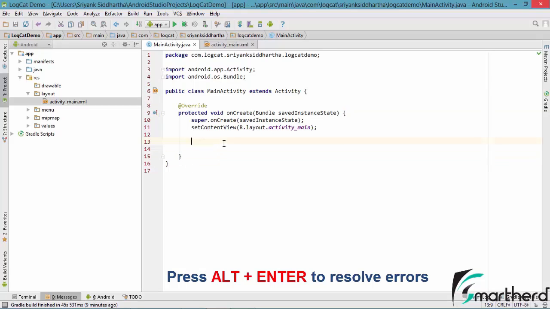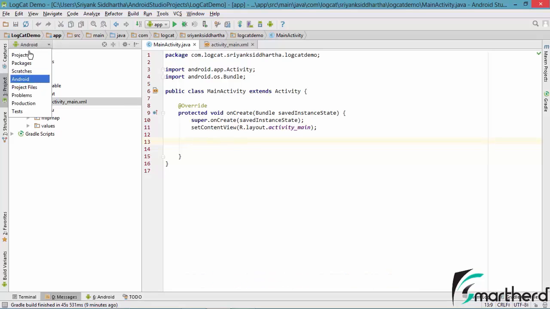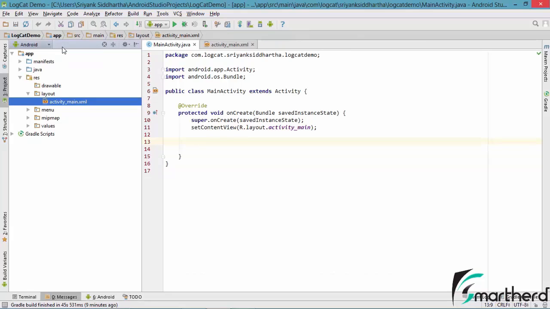Pretty clear. Now let's do one thing, guys. Before proceeding to the coding, make sure you are under the Project package. By default we have the Android hierarchy, which shows the general overview of our application: resources, Java, manifest, like this.